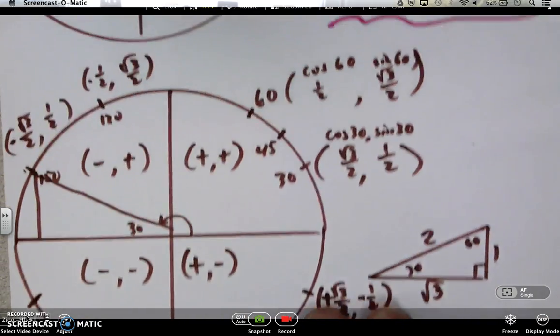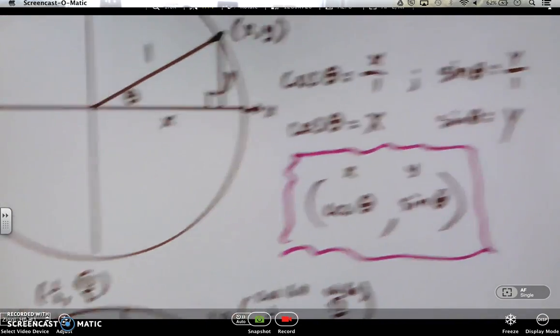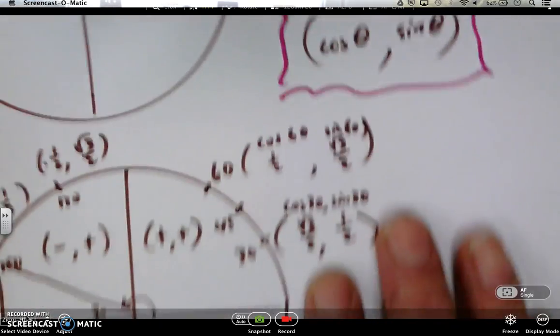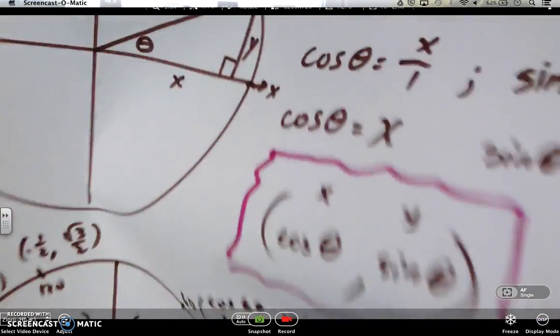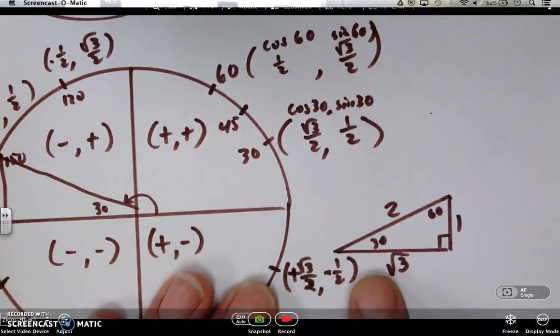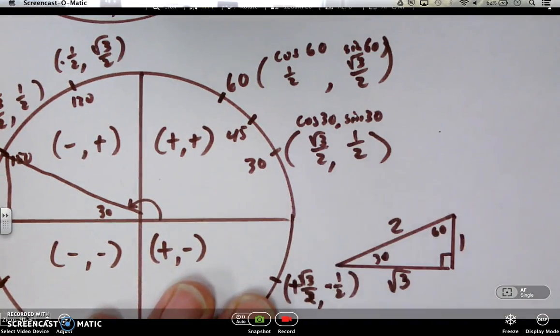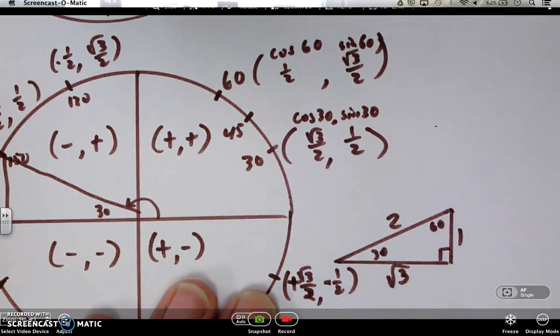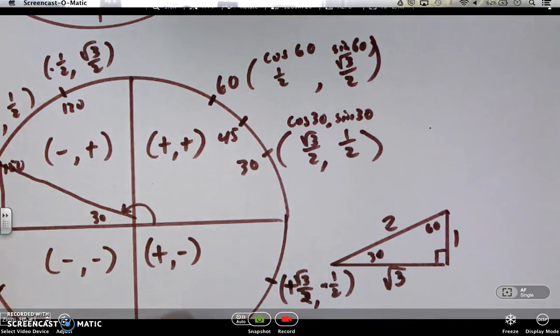Okay, so with that, knowing that every coordinate x and y could be written as cosine and sine, and knowing the special triangles, there you go, you can generate the entire unit circle. You shouldn't have to memorize it. You should just know this triangle, and you should be able to get this fairly quickly without too much thinking or too much stress. All right, I hope that makes sense. If it doesn't, please email me or bring questions to class, and have a great afternoon, you guys.